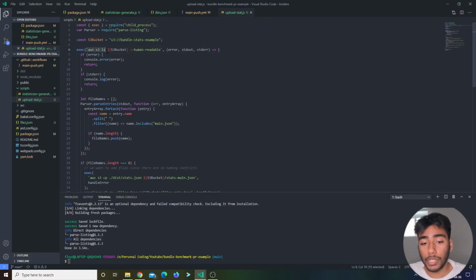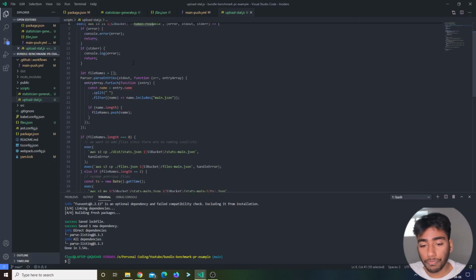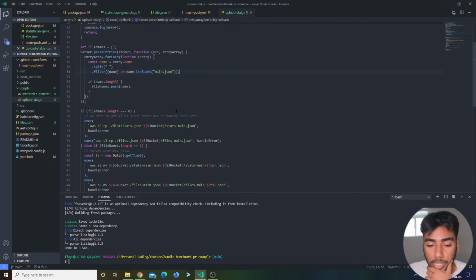So what happens is we are listing all the files and parsing them to human readable. And then we're parsing it over here. This does some special parsing. What happens is there will be multiple commits to main, and we want to reserve the naming convention of stats-main and files-main for our most recent commit changes on GitHub.